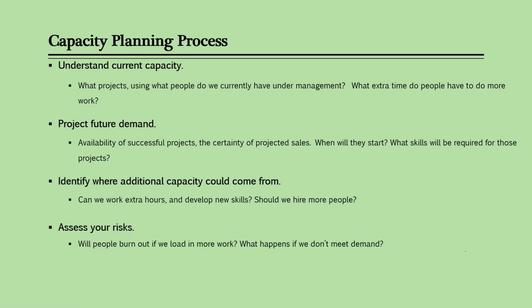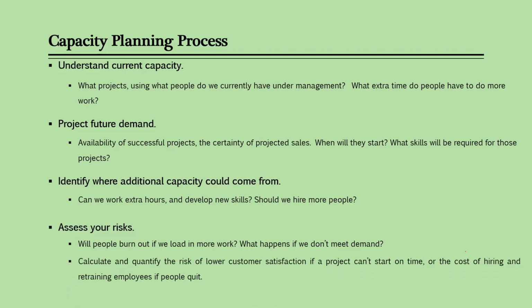And what will happen if we don't meet the demand? Sometimes, to work late hours, they may require OT. But if we fail to provide the OT, what will happen? Will they bear it, will they leave the organization, or will they start a union action? So we have to focus on and assess every aspect of the risk through this capacity planning. Now let's see the clear steps of this capacity plan.